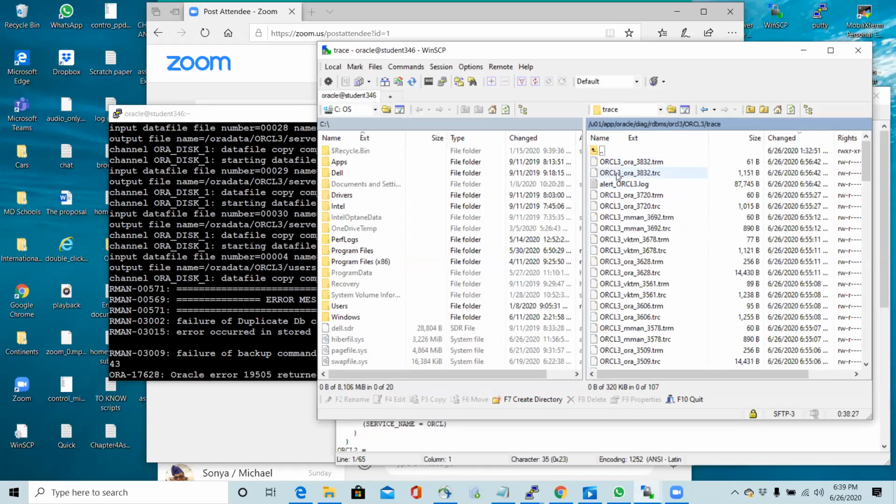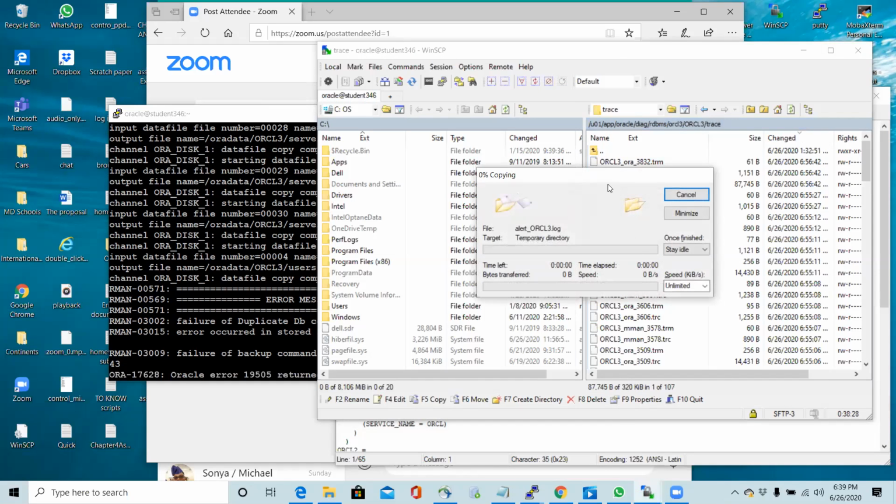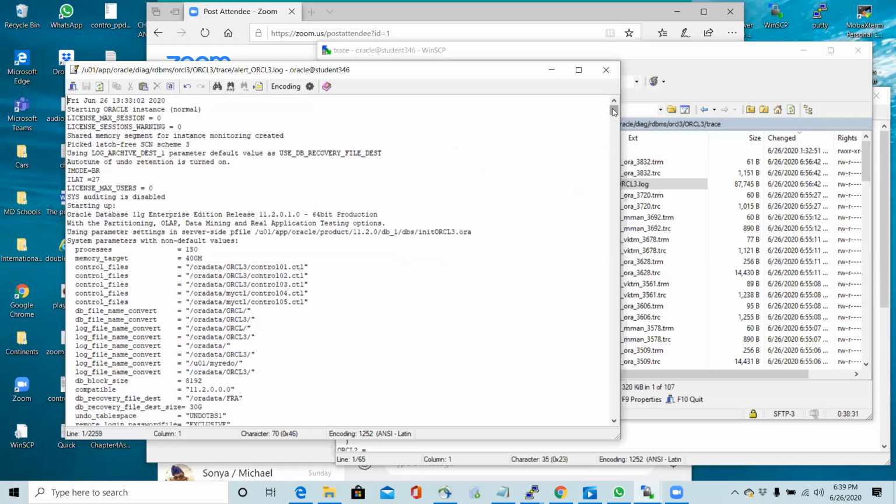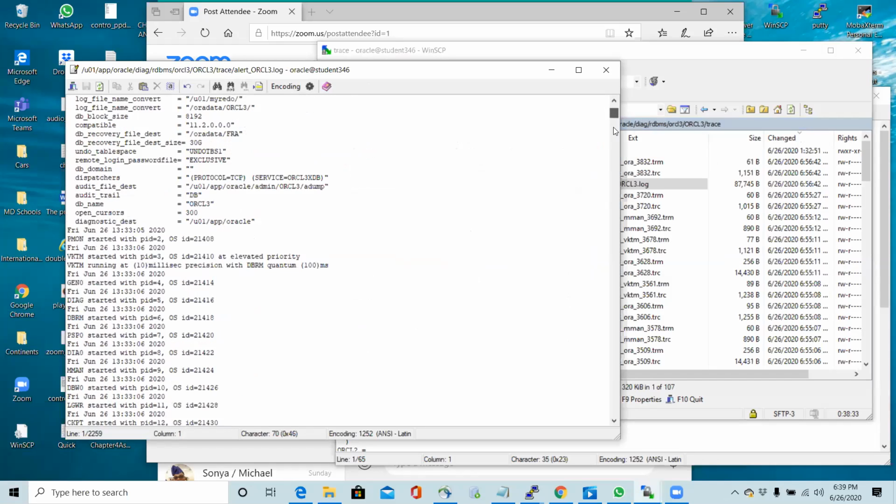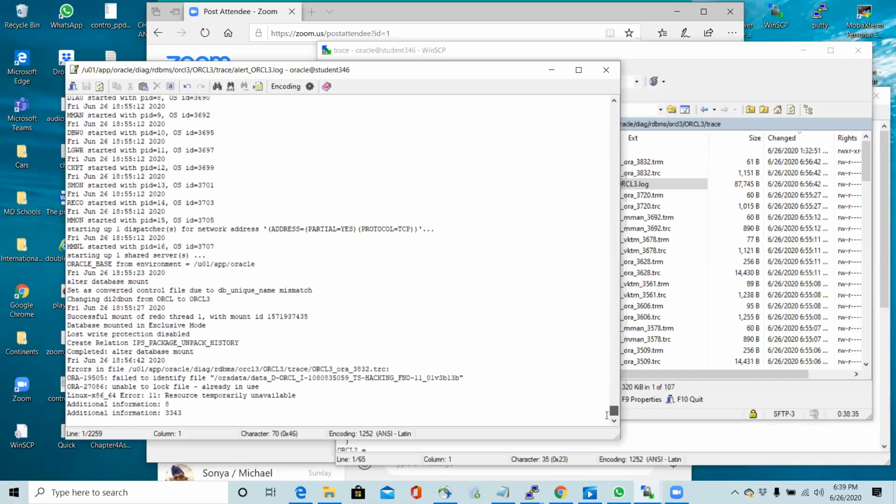Alert. Scroll down, all the way down. Let's see what happened, because I cannot guess what happened here. Okay, unable to log, file already in use. Okay, let's see. This is the right time.